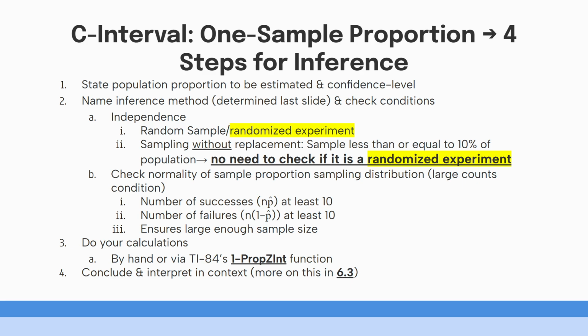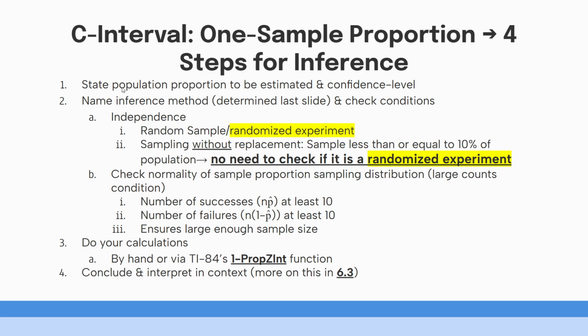I'm really sorry. But anyway, when you're building a confidence interval for one proportion, first you have to state the population parameter that you're trying to estimate. Like, we're looking to estimate the true proportion of people who wear green shoes, for example. And then you have to state your confidence level. So it's like, we're looking to estimate this at 95% confidence, 96%, 97% confidence, and we'll go over the interpretation for confidence level in a moment.